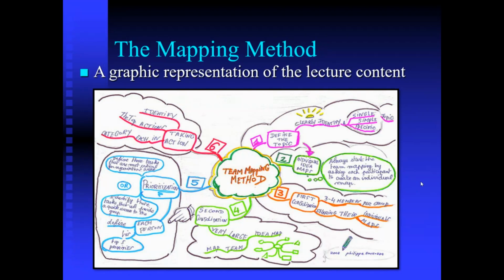When you take the mind map, the center thing is the core concept that you're trying to understand. From there, there are a lot of lines that point to small boxes on the way. If you take the team mapping method, the first thing is you have to define the topic. When I say I have to define the topic, what comes to my mind is how do I identify the topics? Will the topic be single, simple, or specific? From that, I filter a single topic.